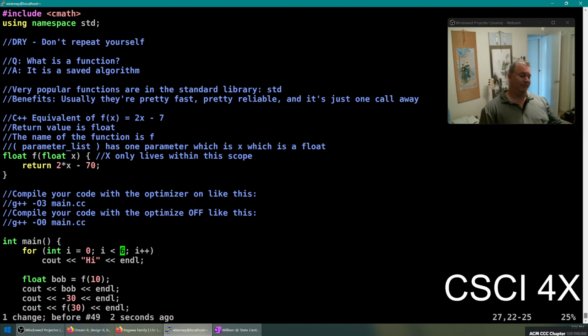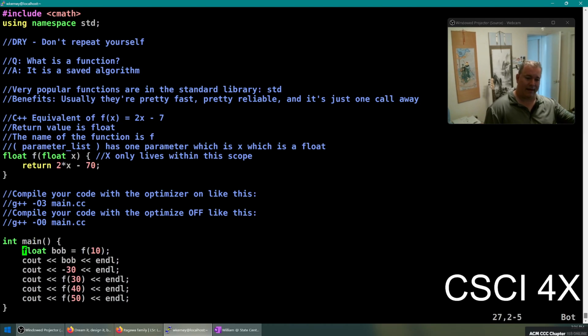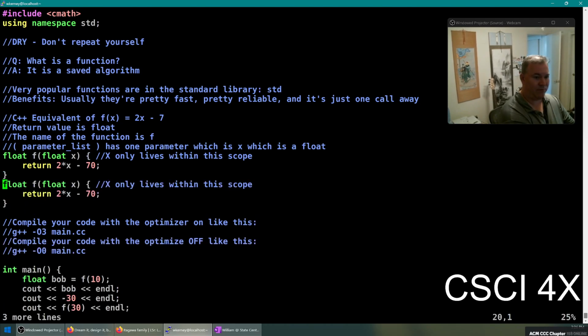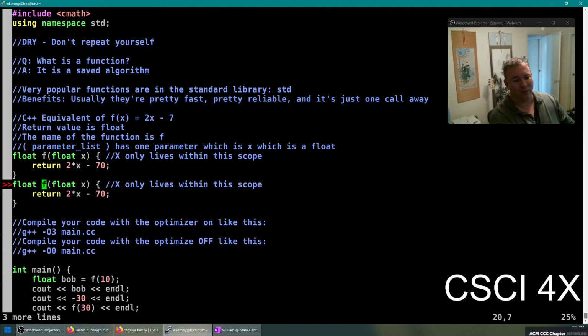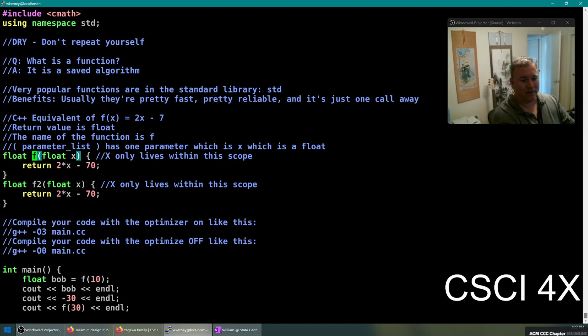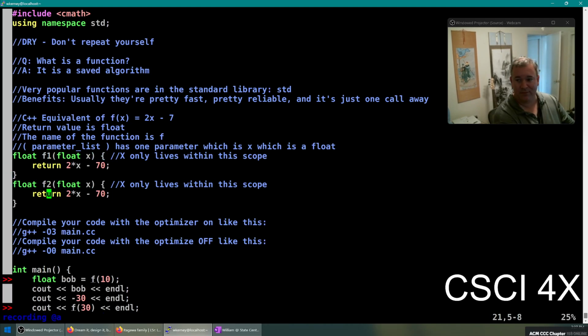Okay, so what we're going to do now is have you guys implement some algebraic expressions. You can't have 2 functions with the same name. So like you can't have 2 functions named f. Watch what happens. We get an error: redefinition of f. So I want you to call them f1, f2, and so on and so forth.